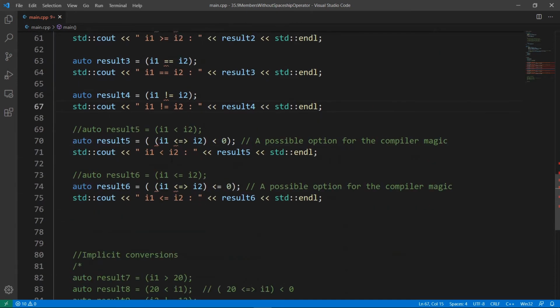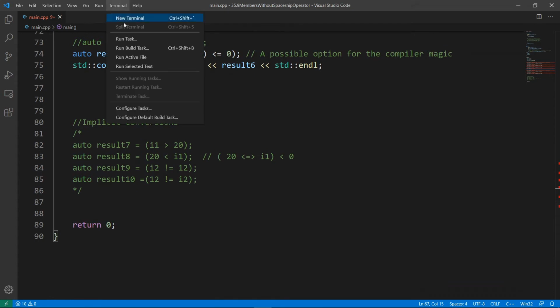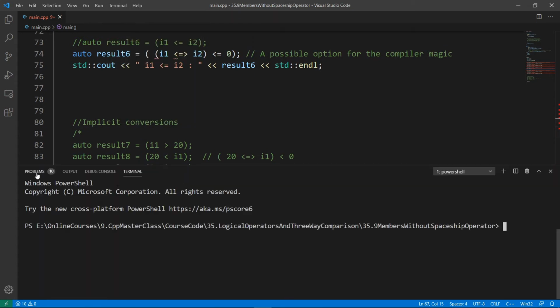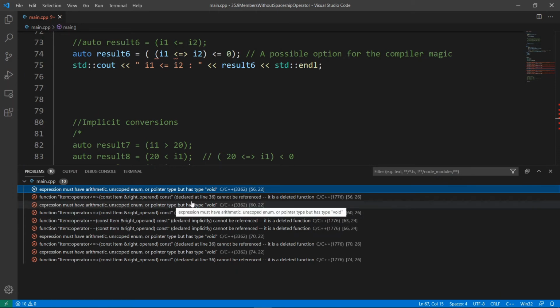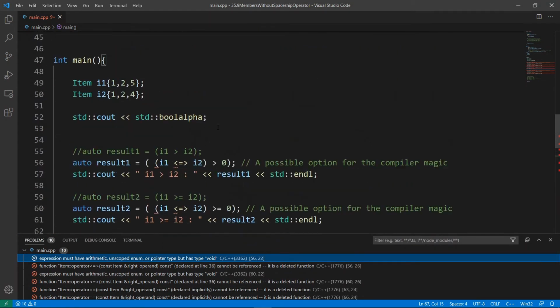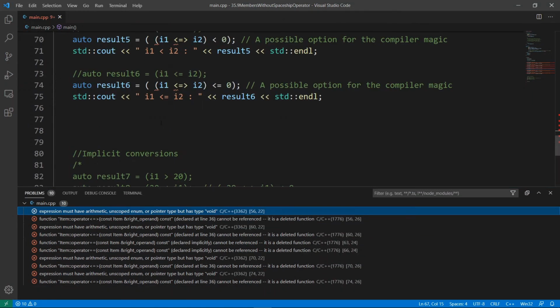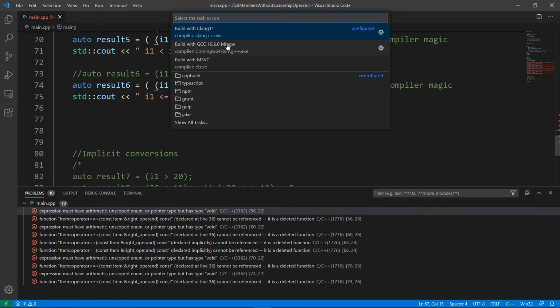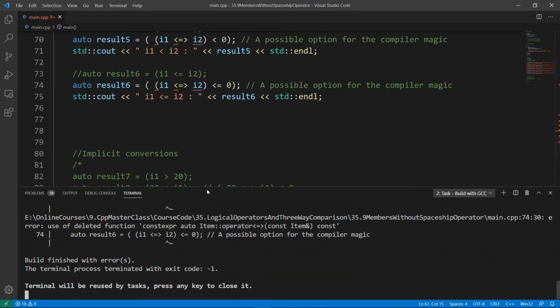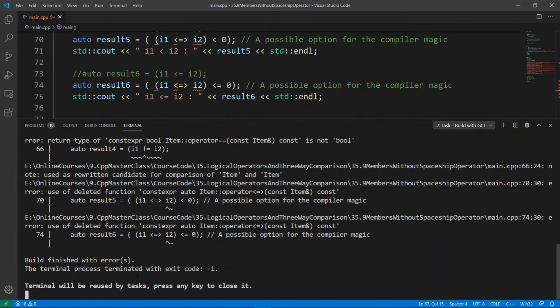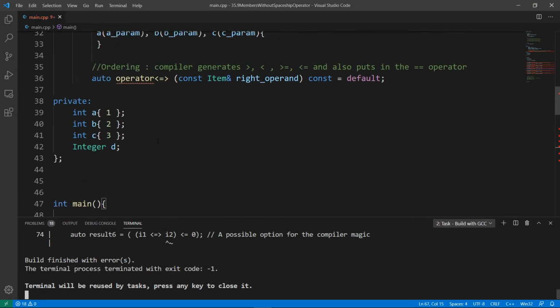The spaceship operator now has problems. If we hover over the squiggly lines, or if we bring in a window and see the problems tab, we're going to see that we have a bunch of problems here. The spaceship operator is not working anymore. If we try to build our code with any C++20 supporting compiler, we're going to get compiler errors. Let's do that. We're going to pass our code through GCC first, because that's our favorite compiler. We're going to see that we have a bunch of errors, and the errors are basically saying that the spaceship operator has been deleted. So let's try and analyze what is happening here.